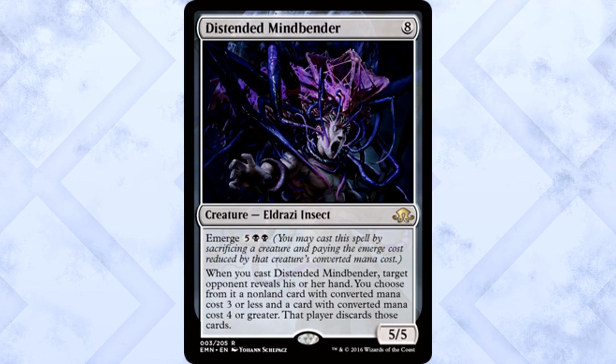Distended Mindbender is 8 mana for a 5/5 Eldrazi insect with an emerge cost of 5 of anything and 2 black. When you cast it, target opponent reveals their hand. You choose from it a non-land card with converted mana cost 3 or less, and a card with converted mana cost 4 or greater. That player discards those cards.